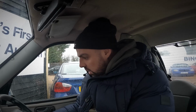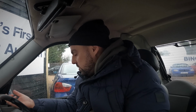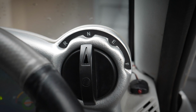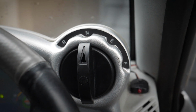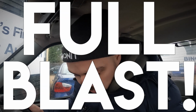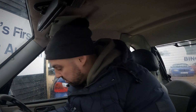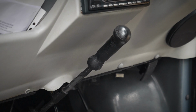Ignition is on and you've got this little control feature thing over here, a switch. Put it in R for reverse. N is for neutral. E is for, I don't know, economy. F, I'm guessing, is for full blast. It does have like a boost mode. The handbrake, don't know what that looks like. Bloody like a walking stick or something.